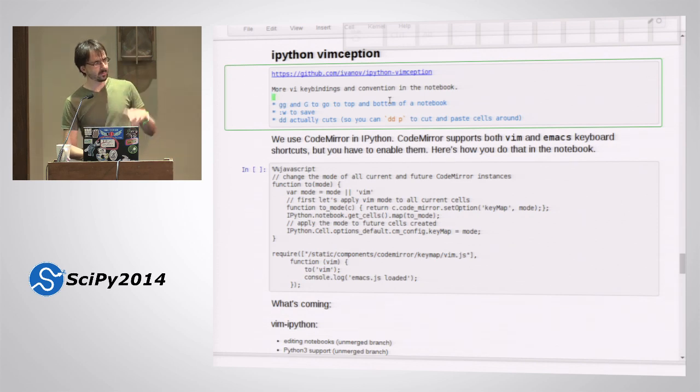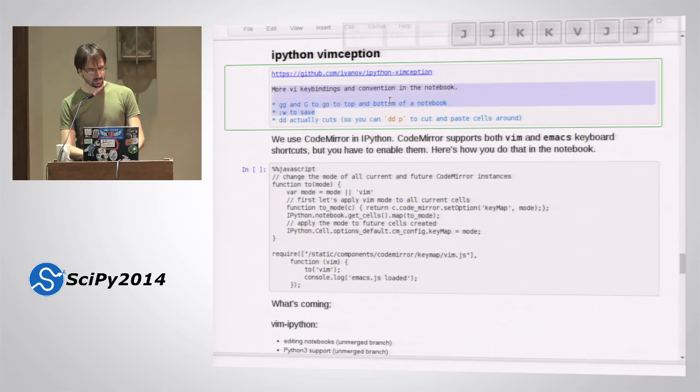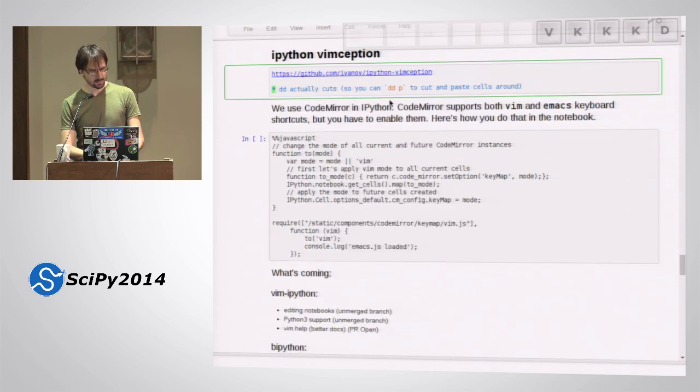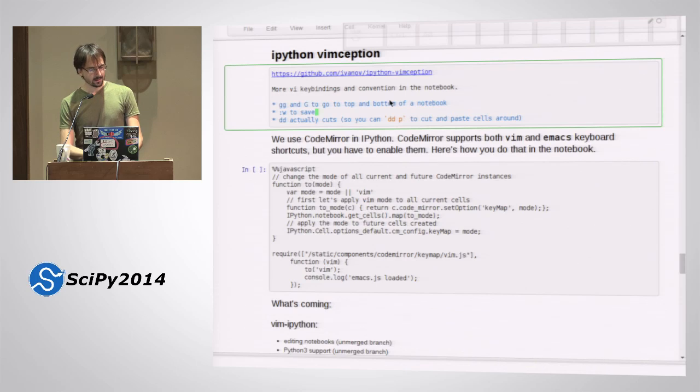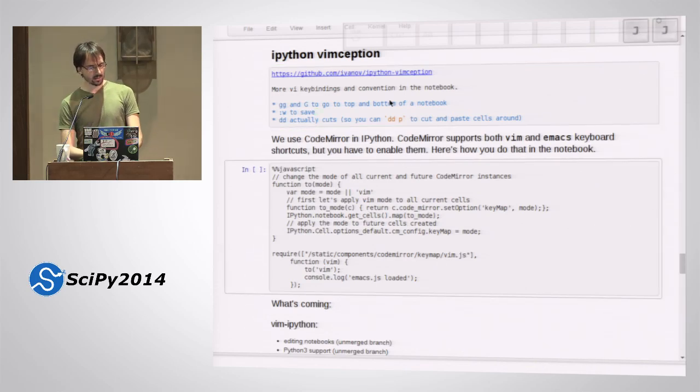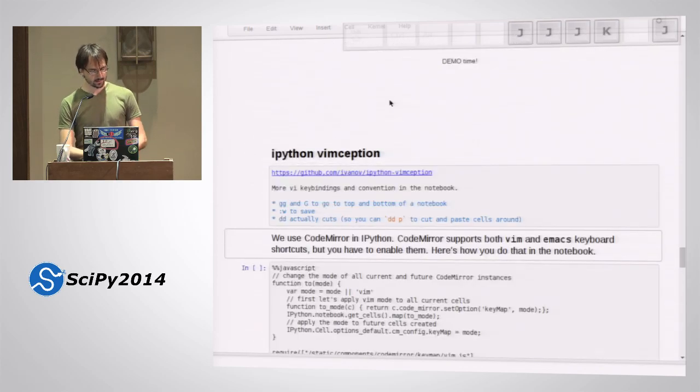This is hard to think about without. And so this works, and so I can select a bunch of lines, delete them. Sorry, wrong key. Select a bunch of lines, delete them, undo that. If I hit escape again, then I'm back out in the mode, and now J and K work to sort of navigate cells and things like that.